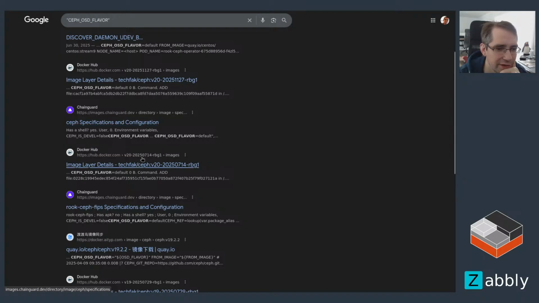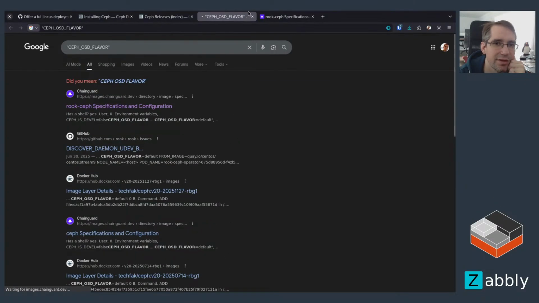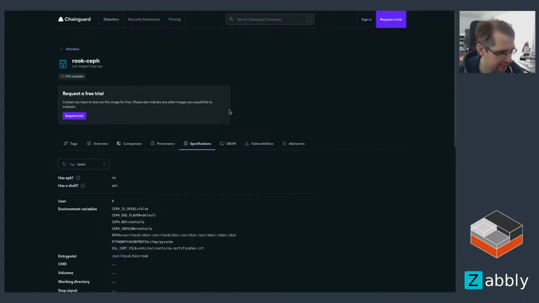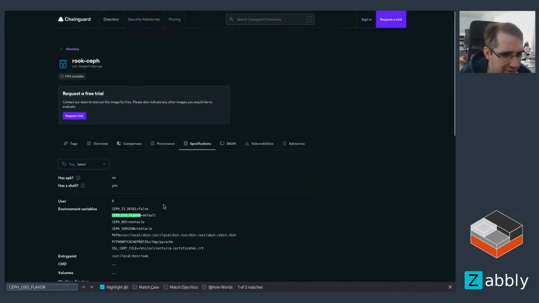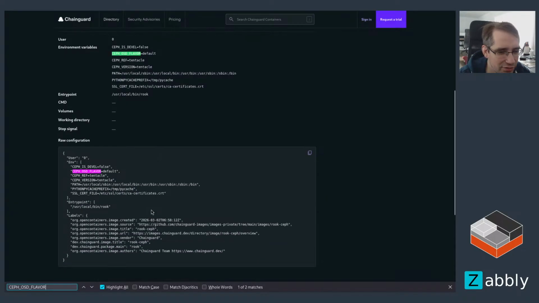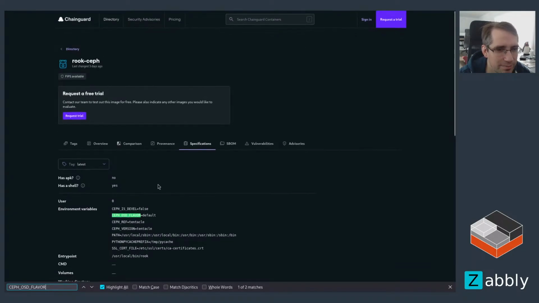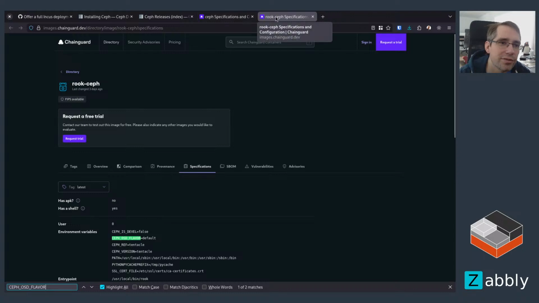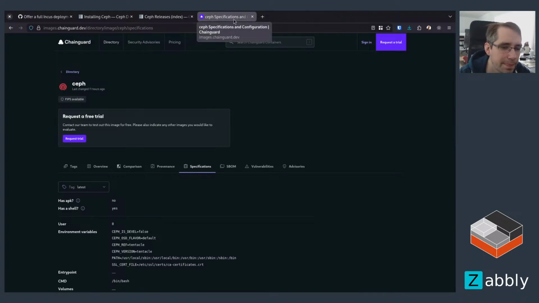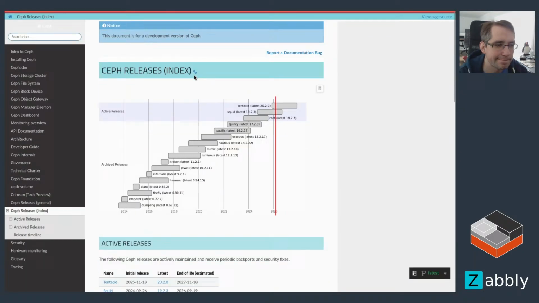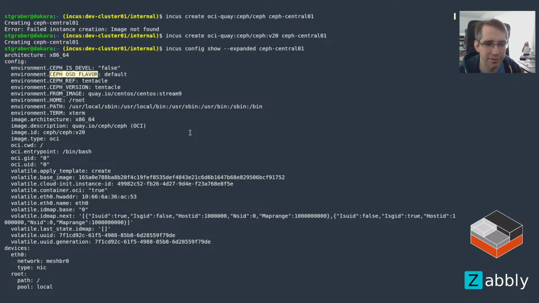This is on the Chainguard images, but I think that just shows us the default values more than anything else. Here, yeah, same thing. It just gives us the default values, but doesn't actually describe what any of those things are. So okay, fine. We're going to have to find out for ourselves.